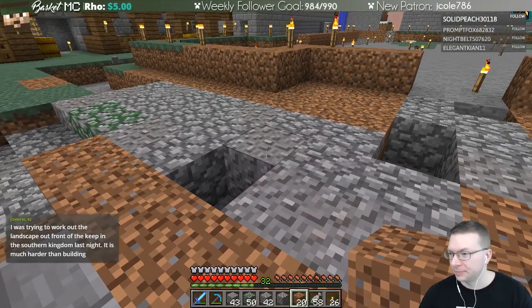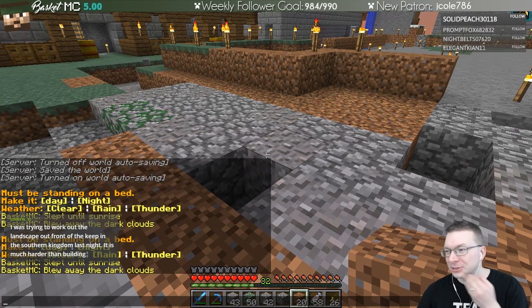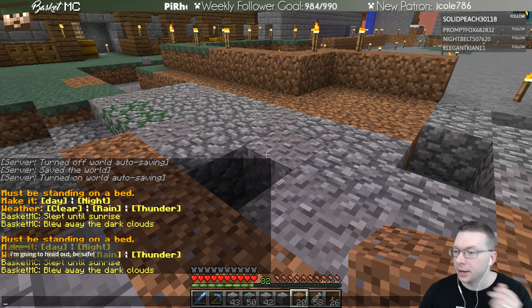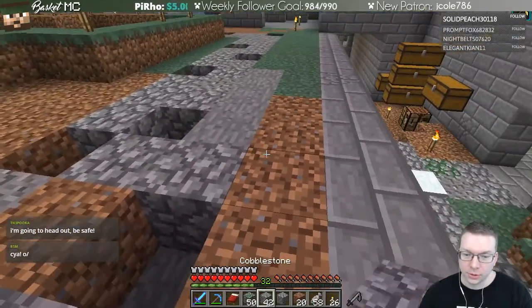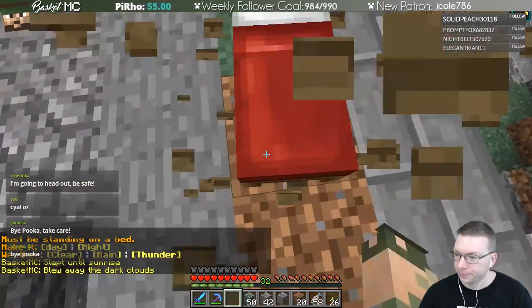day. Ugh. For potential vendor areas, maybe Big Tuna's little brother, Little Tuna. That could be, yeah. I was trying to work out the landscaping out front of the keep in the Southern Kingdom last night. Yeah, it is much harder than... Yeah, definitely. Trying to figure out how you want to do the terrain is kind of tricky sometimes.